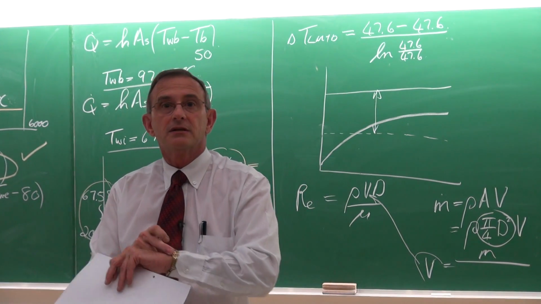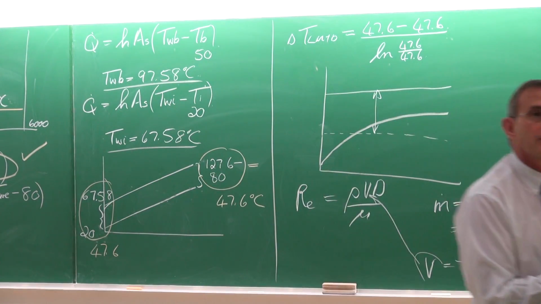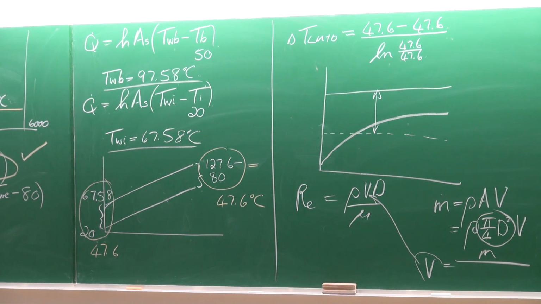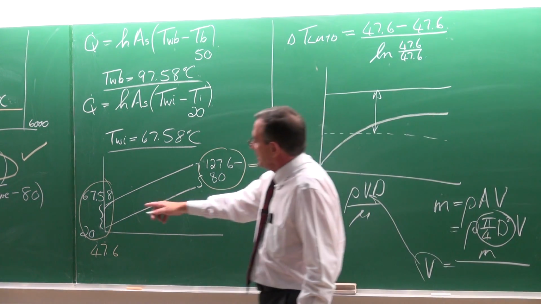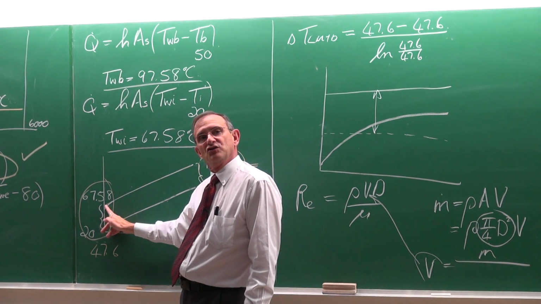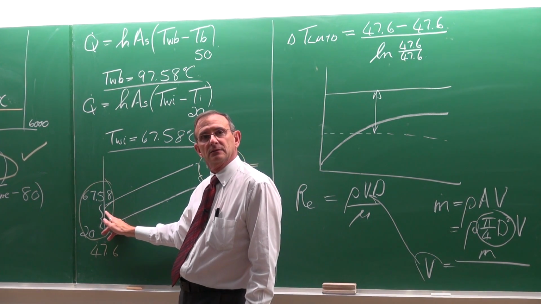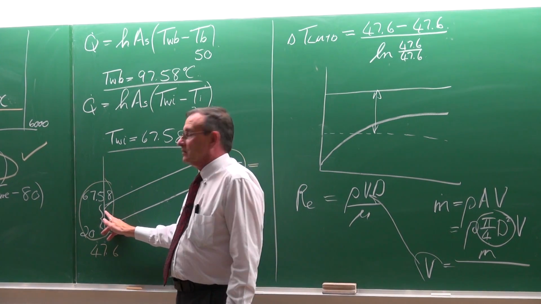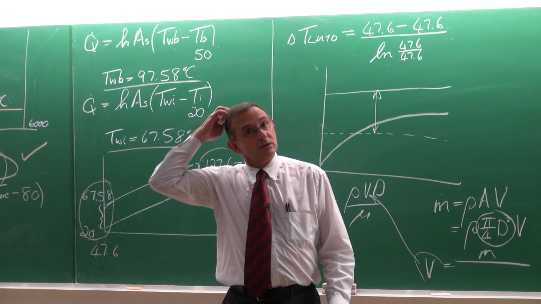Any more questions? Yep. I just want to ask, because the h value is so high in that first part, won't it make a big difference to calculate the temperature at the inlet using the delta T? Yes. So the question was, the flow is developing, so the wall temperature that we calculate there, is it accurate? And the answer is no, it is not so accurate. What's the error? I don't know.